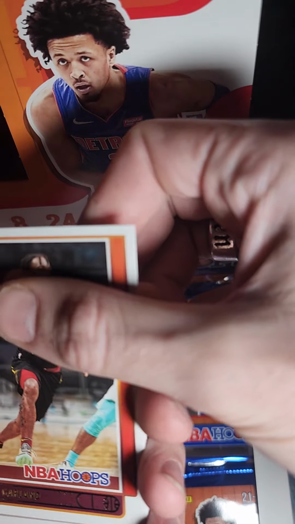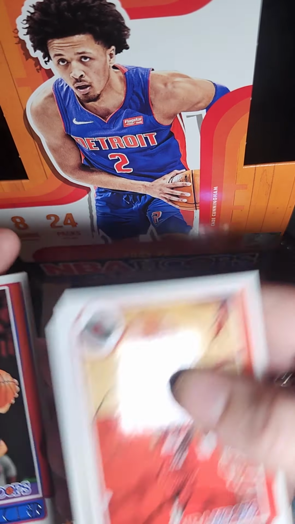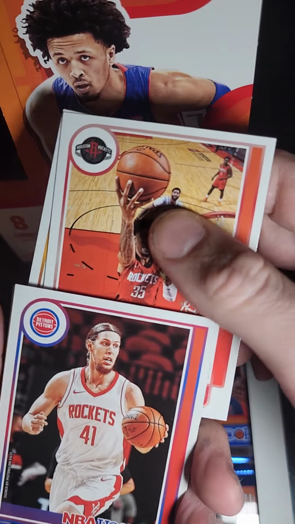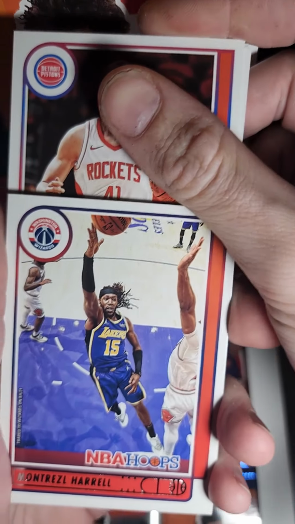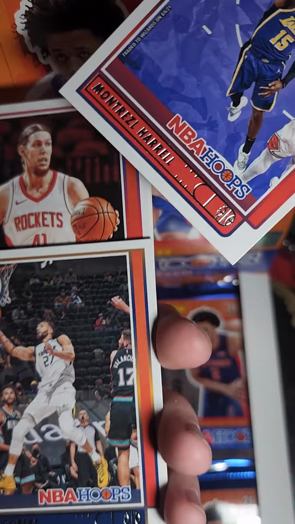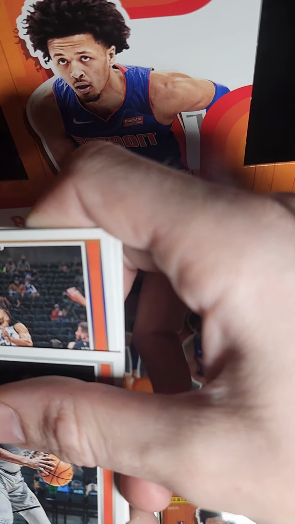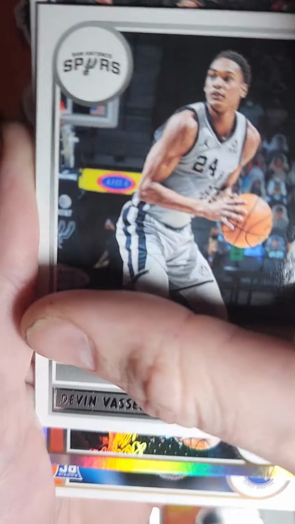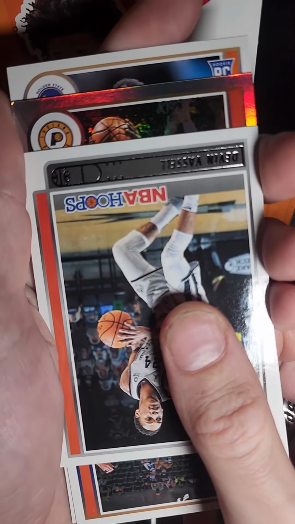All right, so we got Darius Garland, Christian Wood. I love when they flip it because you got something in there. Callie, is that Olenek? Montrezl Harrell. Rudy, I can't read the name because of the shine. Gobert. All right. Devin Vassell. He's been doing pretty good. All right, here it goes. A slow reveal.